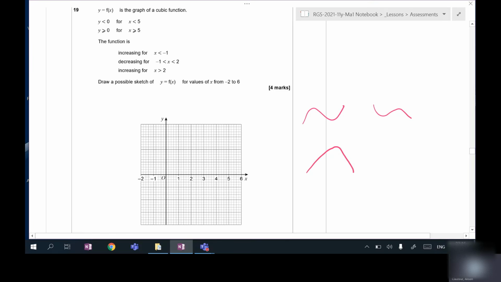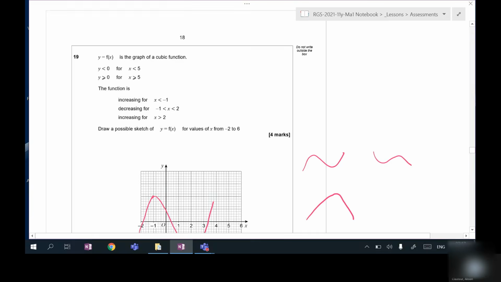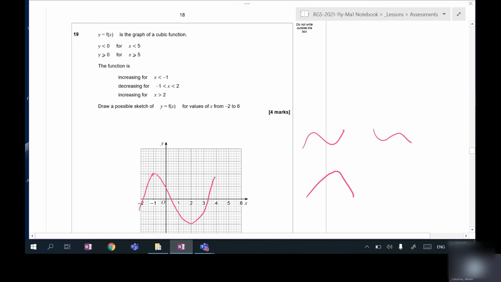Okay, I'm going to draw and then probably rub out. So I'm just going to put it here for the minute. It's increasing and then it's decreasing up until the point 2, and then at the point 2, it starts to increase again. So it's going to have that shape, all the way up to 6. Okay, and so we've dealt with this section here. We then need to think about this part here.